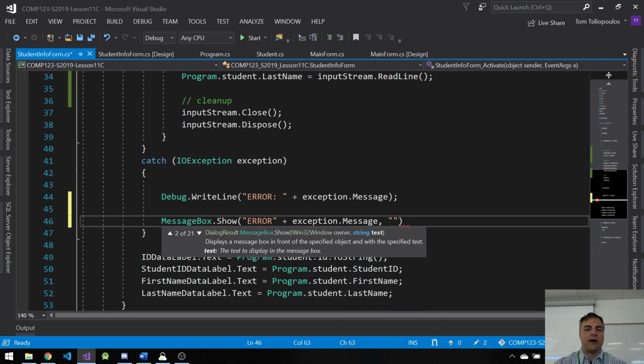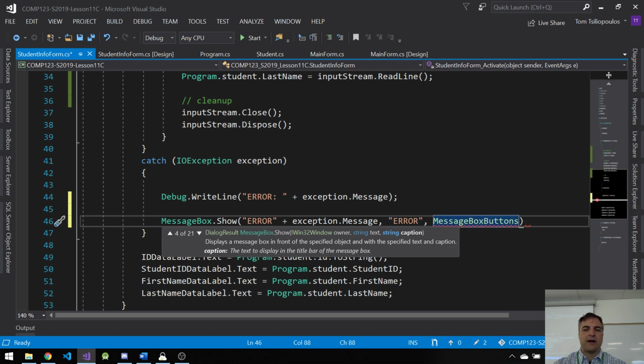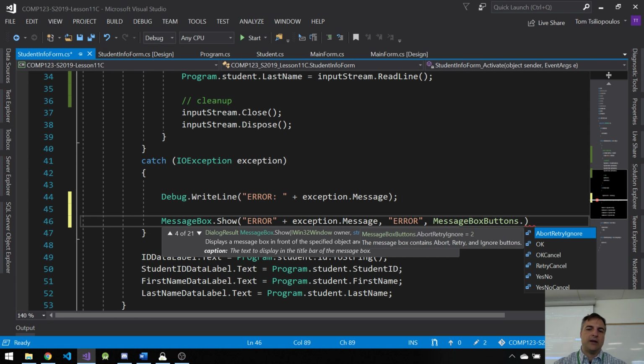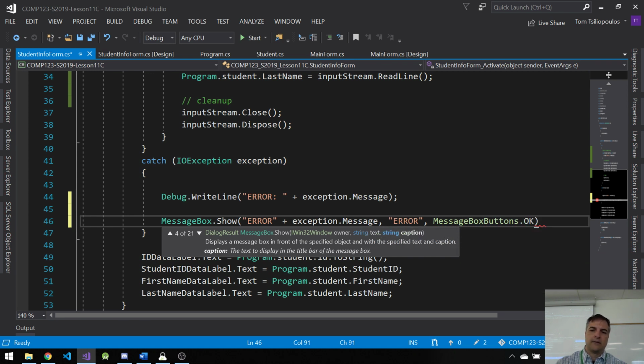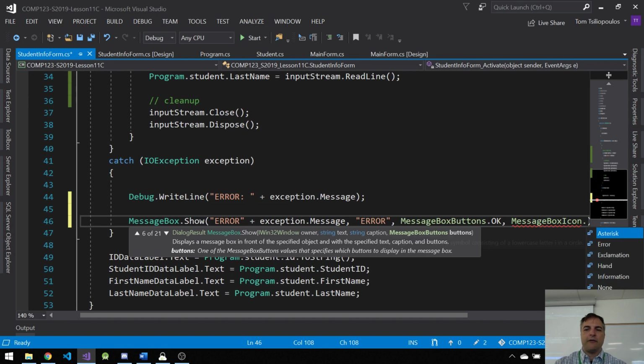Plus, I want to say error for my title bar, and I can say that I have my message box buttons. It's going to be some kind of OK button. And my message box icon is definitely going to be an error icon, this one.